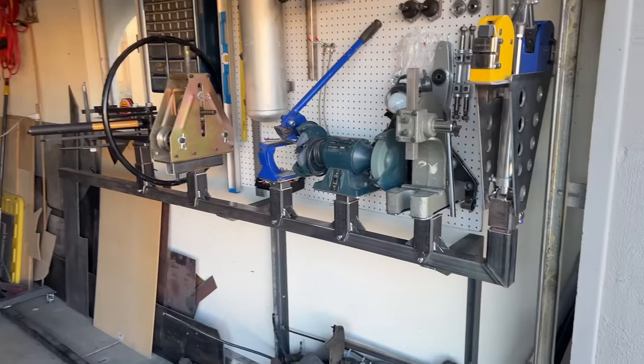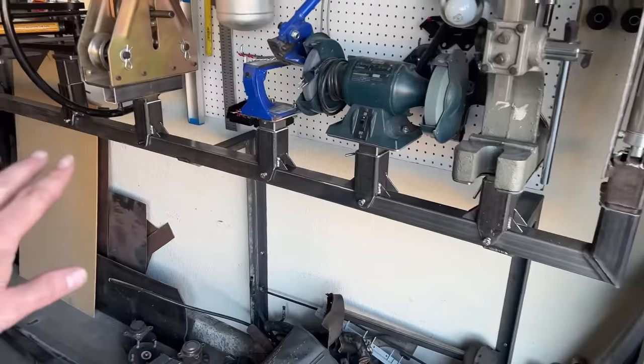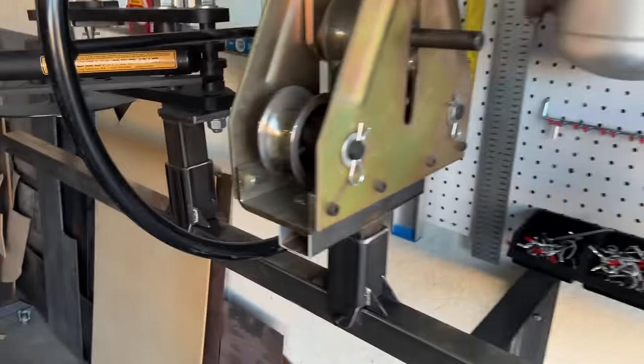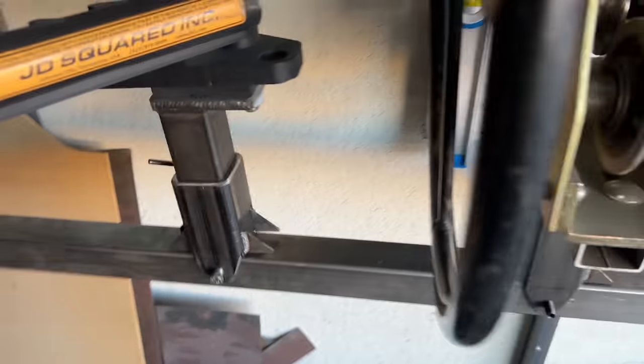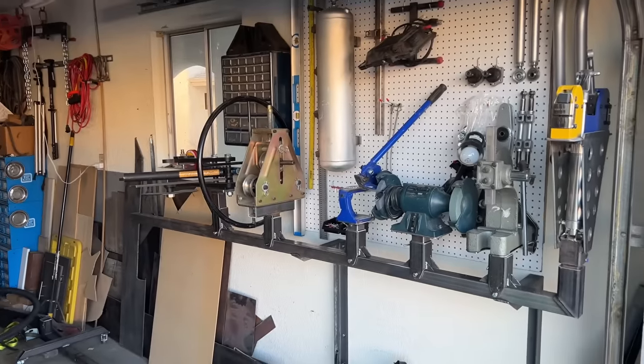Well, it's been a couple days. I had some time to work in the shop on some other things with this staring me in the face, and I've decided I've got most of my tools in a 6-foot space, and it's not bad. So I'm going to cut 2 feet off right at the end of this last tool. I will still have some room for 1 or 2 other tools, maybe. There's not a whole lot of room to work with them, but there is plenty of room to store them all. I figured if I get a lot more tools, I can actually store them underneath the rack with some creative hanging receivers.